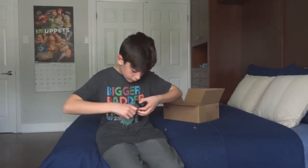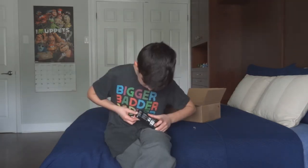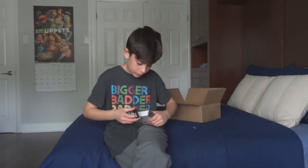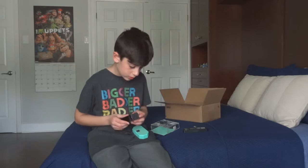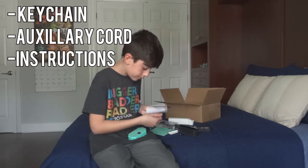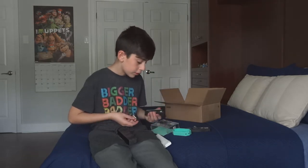What the heck, what in the world? How are you supposed to take this off? Oh my god, I got it. Sorry Altec Lansing, that was really stupid design, I couldn't figure that one out. So this comes with — oh cool — we have a little keychain, a nice aux cord, some instructions, and a micro USB. This is what it looks like without the case. It actually feels much lighter.